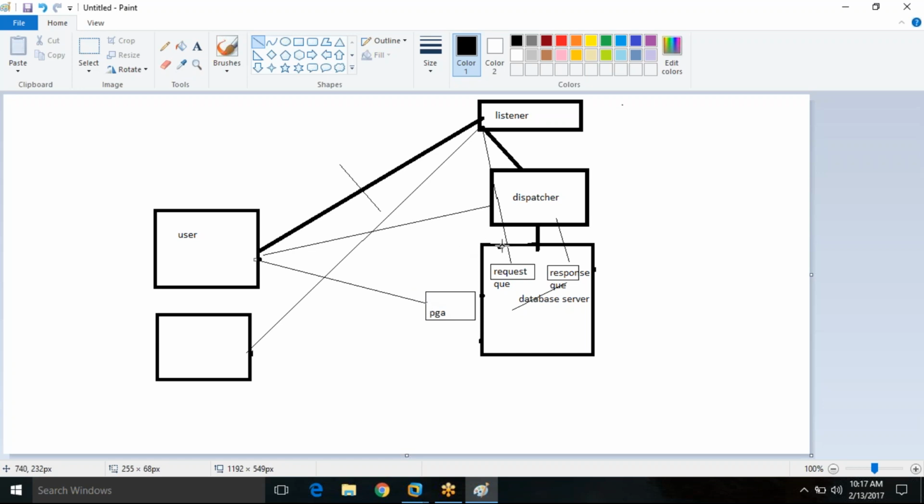But here, once this user is sitting idle, this resource will be free. The request queue and resource will be free. If the user wants to get data, it will go to the database server and put the result in the response queue. So for 9 minutes this will be free for other users. The request queue will be free for other users. So in those 9 minutes this server will serve multiple users. Okay. So that's why we are using the shared server.